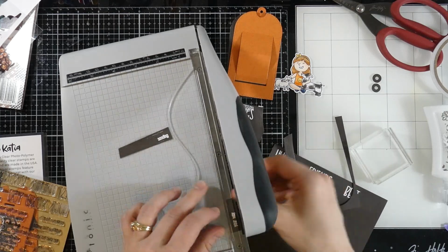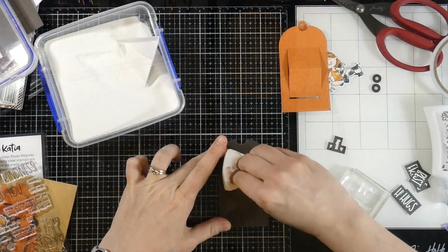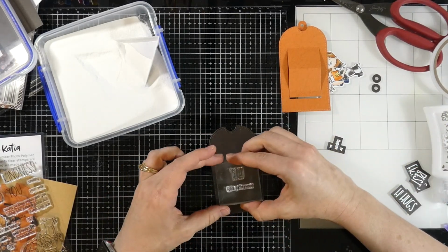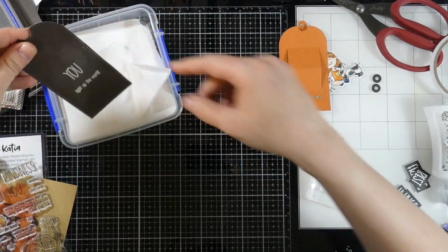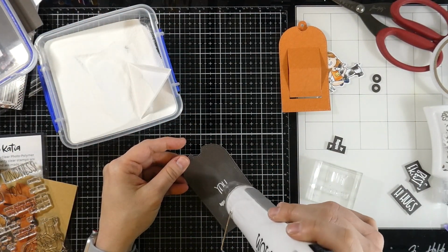And this works so great for just cutting out those tiny little sentiments. And the sentiments do a mix and match really well. Now I'm going to stamp on the inside what you would see poking through on my slider tag. And all I am stamping is, "You light up the world." I thought that was really sweet.